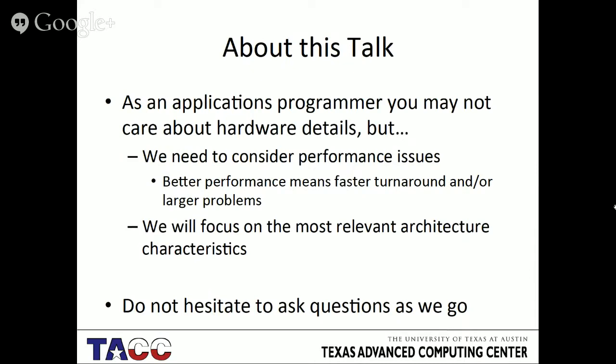So you may wonder, why do we care so much about hardware? In the good old days, you could just write your program, compile it, and wait for the new processor to come out, and things would get faster. Well, that's not how it works anymore. The processors don't usually get that much faster. They have more cores, better memory bandwidth, or other features. So now when you program, if you want performance, you need to program towards these hardware features, and you need to be cognizant of them so you know how to write your code in a way in which you're using them efficiently.